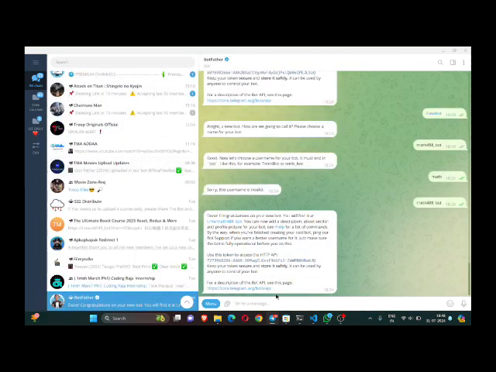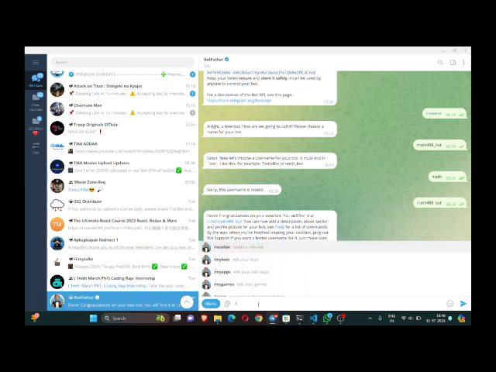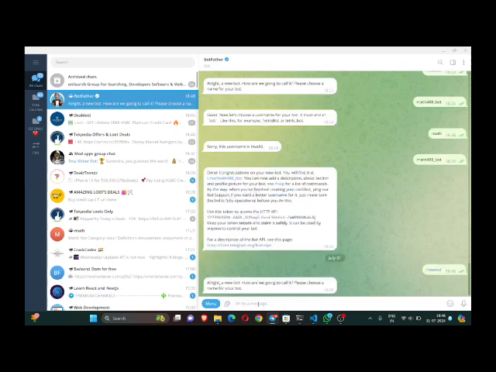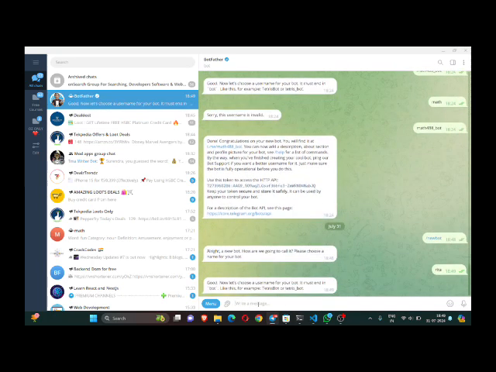So coming to the creation, let's go to BotFather, the bot account in this Telegram channel. If you want to create a new chatbot, just give this command /newbot, right? It asks you to give some name to that particular chatbot. For example, let's give this chatbot the name Rita.